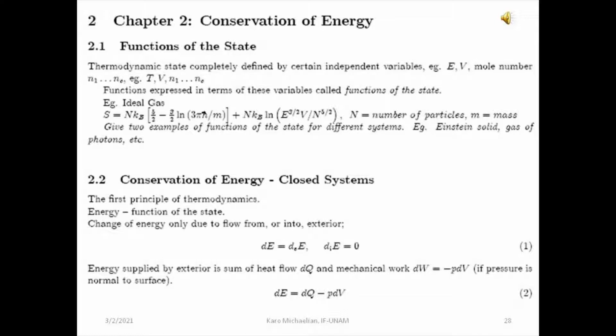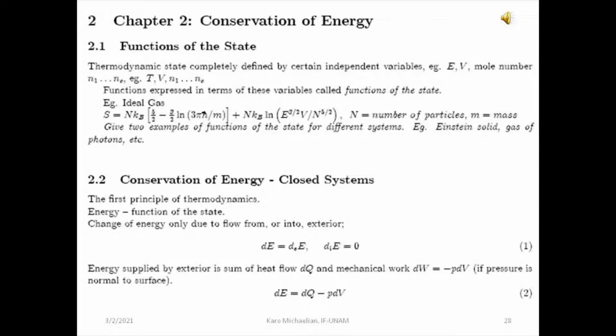The thermodynamic function of state can be completely defined by a certain number of independent variables. For example, the energy, the volume, the number of moles of the different substances. Or, for example, it could be in terms of the temperature, the volume, and the number of moles. Functions expressed in terms of these variables are called functions of state.